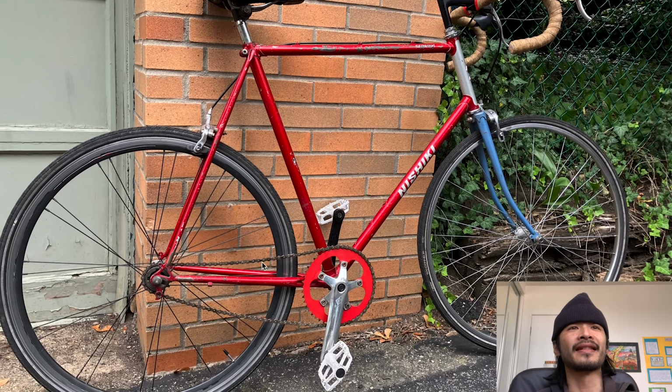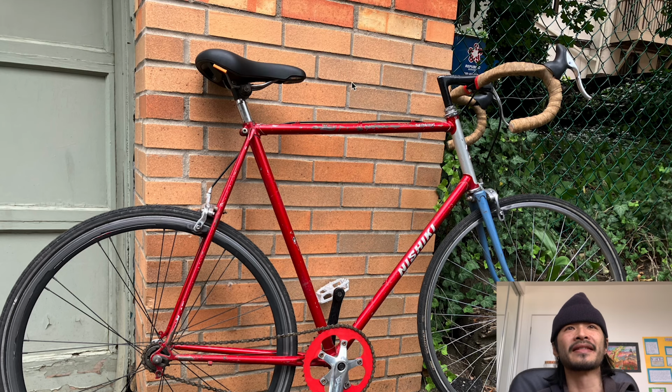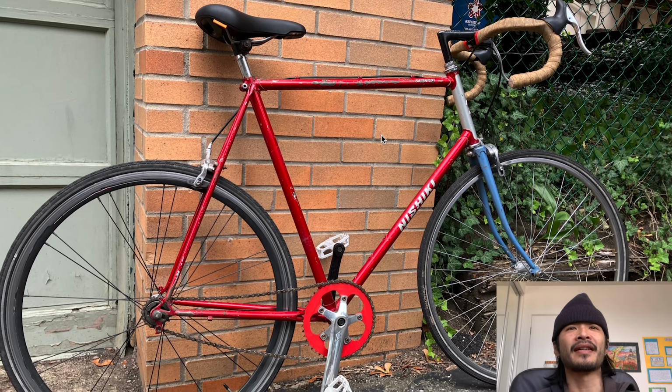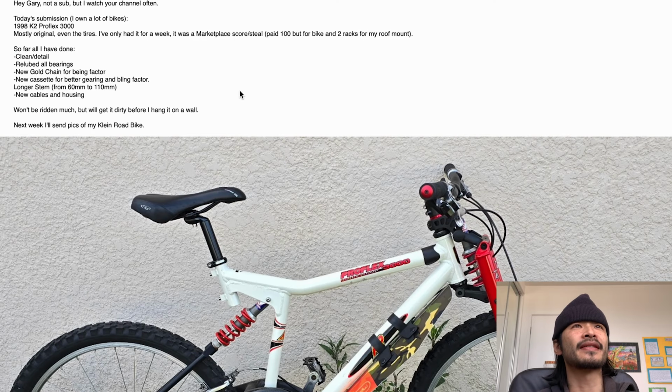If anything, I think your chain is a bit loose, your brake cable is a bit tight, and yeah, your seat is probably too far forward, which means your crotch would be hurting every time you get off the bike here. The stand over height would be too much. But yeah, it's a bike to get you around. Thanks, Walker. Thanks for sending. All right, next one is Ansel.